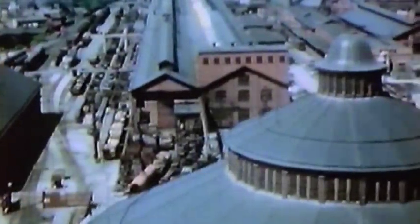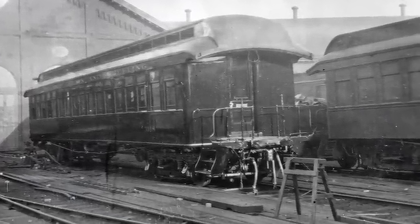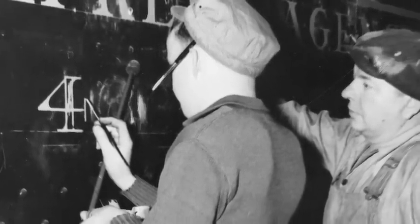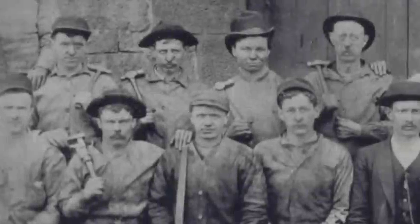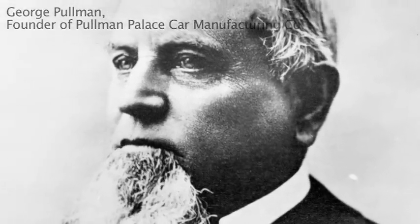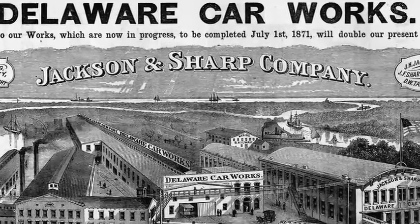By the time the passenger car works structure was completed in the 1870s, the B&O passenger car department was producing roughly three cars per month. Many were constructed in a shop located where the present-day museum roundhouse sits, then moved to the passenger car works for painting and finishing with chocolate brown paint and gold trim. By 1880, the B&O laid off 300 Mount Clare workers when it contracted sleeping car construction to the Pullman Palace Car Manufacturing Company. A year later, the company decided to outsource passenger car construction to companies like Jackson and Sharp of Delaware. Even with outside contracts, the shops occasionally produced passenger cars from scratch and remained an important repair and rebuilding facility into the 20th century.